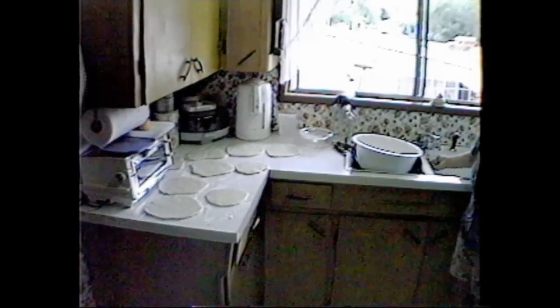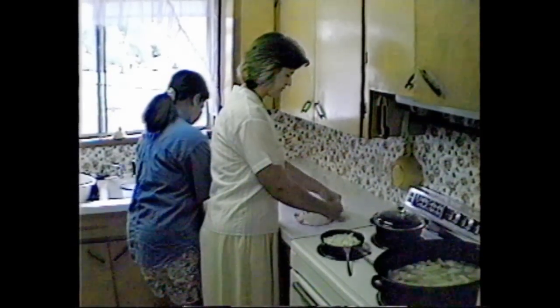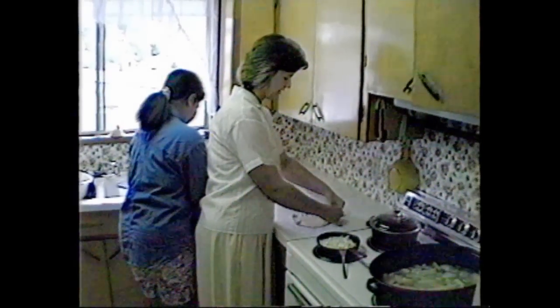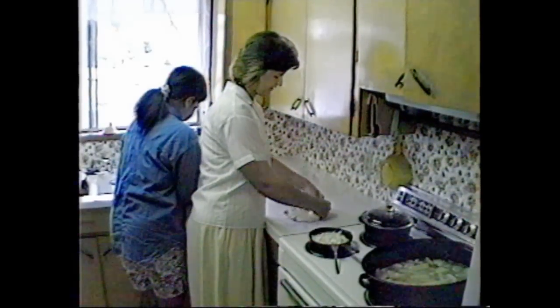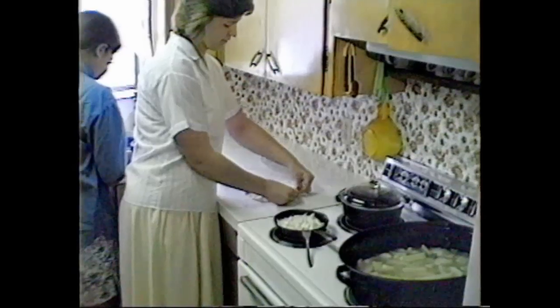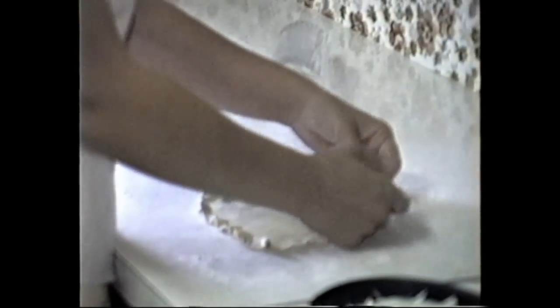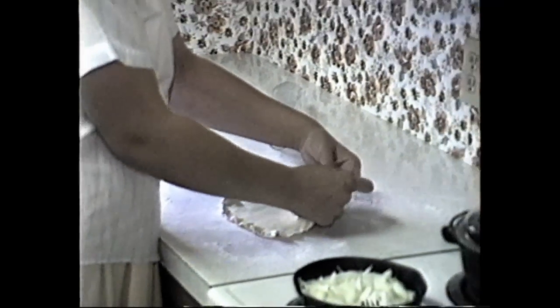Lovely. Where's the rest of them? They're all right there. Because once it's on your hands, it stretches pretty quick, so it's important to get the edges flat. The thinner you can stretch them, the nicer they are. If they're not stretched very thin, then they kind of taste like bread.